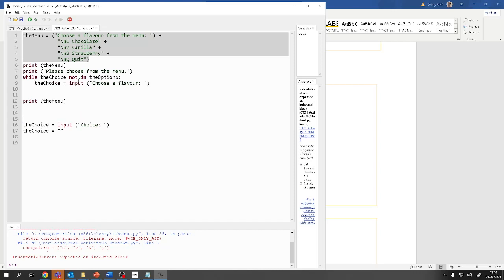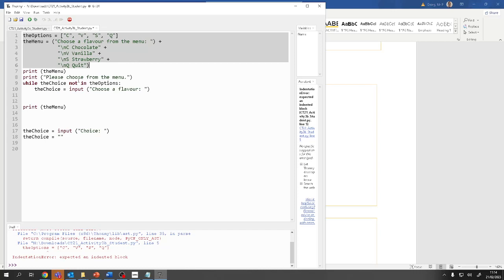Right, these are the options that are valid. So if I'm going to check and see if the choice is in that list of options, I need to define those at the beginning. What can we do now? So it looks like we're doing the same thing again here. Or have we actually asked the question yet? The choice equals input choice. That looks almost the same as here.